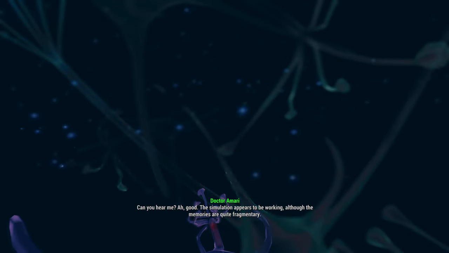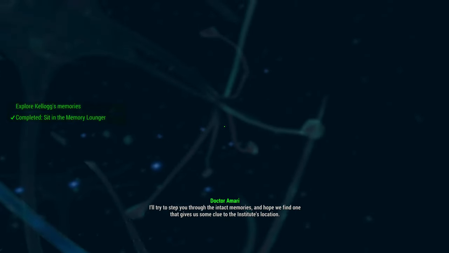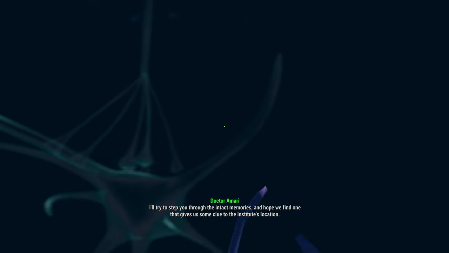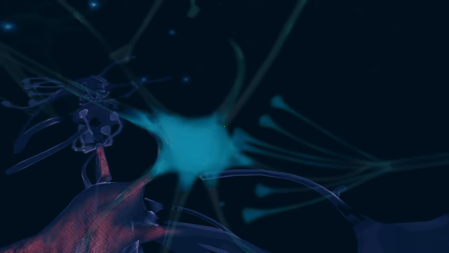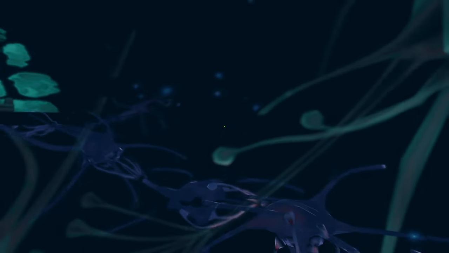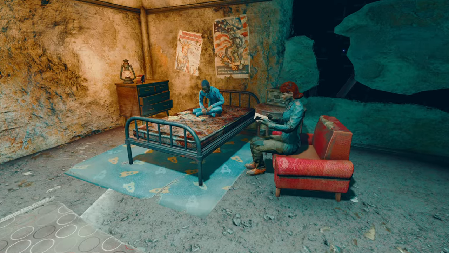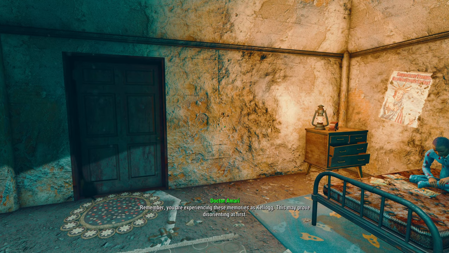Ah, good. The simulation appears to be working, although the memories are quite fragmentary. I'll try to step you through the intact memories and hope we find one that gives us some clue to the Institute's location. There. This is the earliest intact memory I can find. Remember, you are experiencing these memories as Kellogg. This may prove disorienting at first.